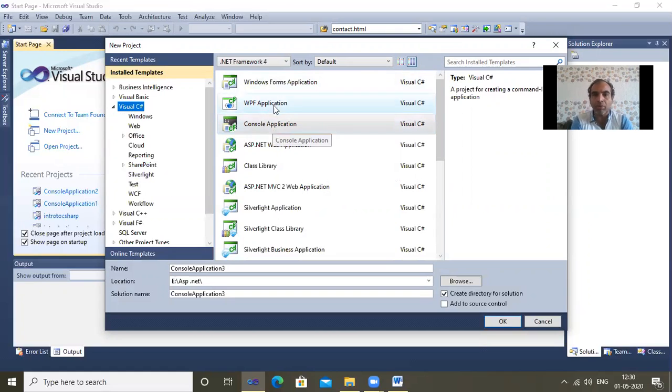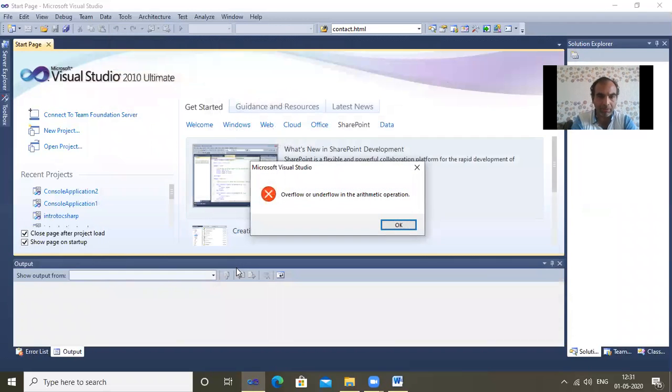After that we have to learn about the form application. But first of all we have to know the DOS based application. Just like in Java, we first learn DOS based and after that we use NetBeans, creating the IDE environment and then creating Java forms also. In the same way here, in Visual C Sharp, we are using a console application. Click on that and give the application's name.